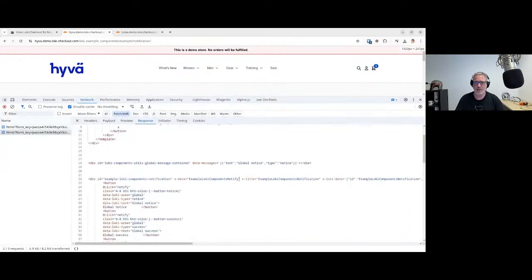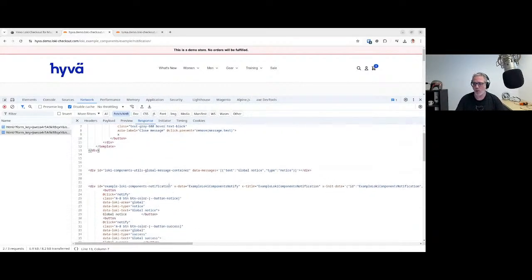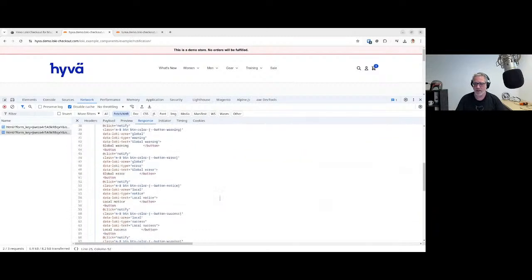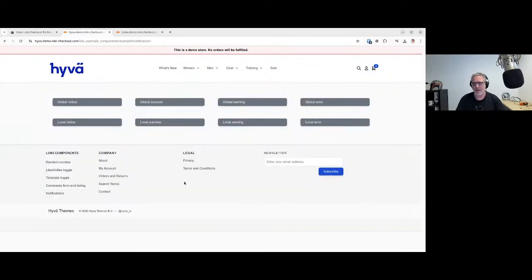And then here you can see that in the response, there's all of the HTML that is just rendered from the blocks that are involved, including the messages, including the component that I was just playing around with, and theoretically also the Loki component debugger. However, that's currently disabled on this specific demo.